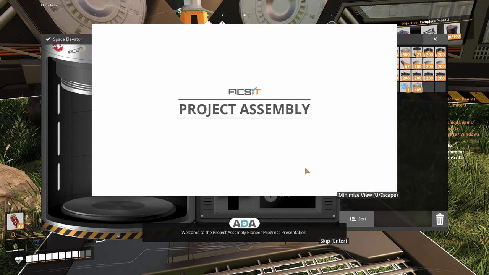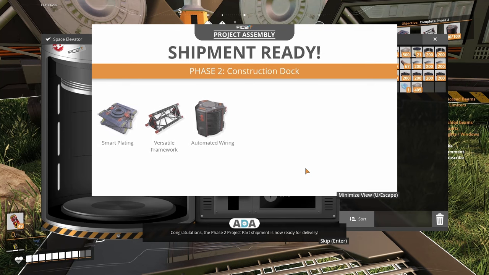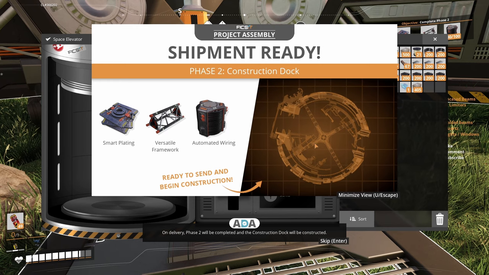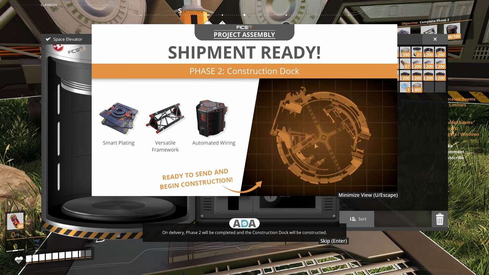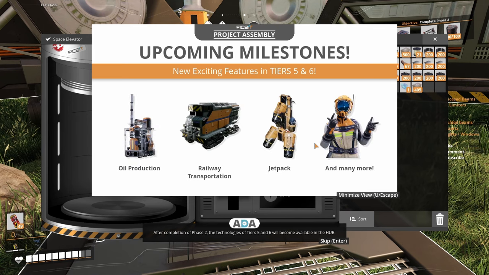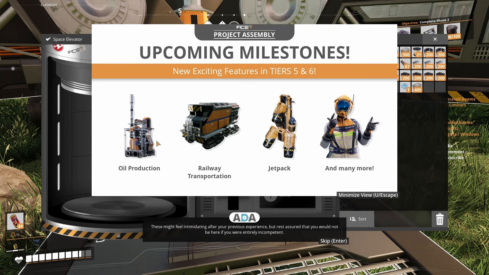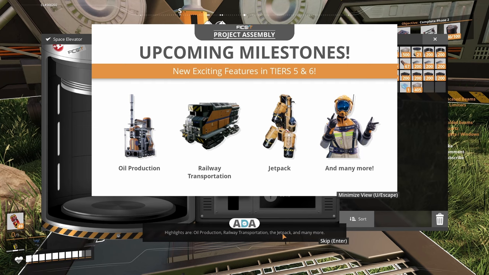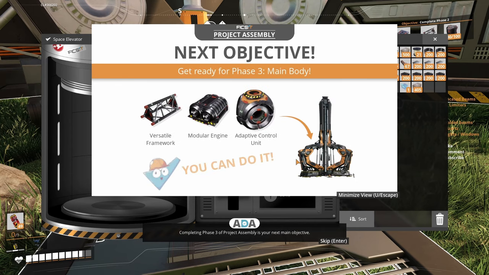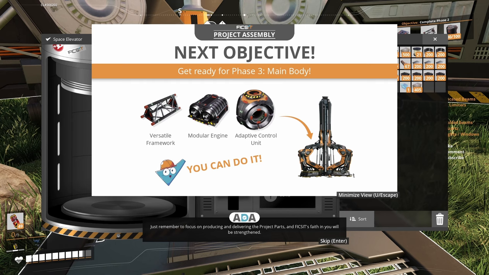Welcome to the Project Assembly Pioneer Progress Presentation. Wow, nice. Congratulations, the Phase 2 Project Part Shipment is now ready for delivery. On delivery, Phase 2 will be completed and the construction dock will be constructed. After completion of Phase 2, the technologies of Tiers 5 and 6 will become available in the hub. These might feel intimidating after your previous experience, but rest assured that you would not be here if you were entirely incompetent. Highlights are oil production, railway transportation, the jetpack, and many more. Completing phase 3 of project assembly is your next main objective. Just remember to focus on producing and delivering the project parts, and FICSIT's faith in you will be strengthened.